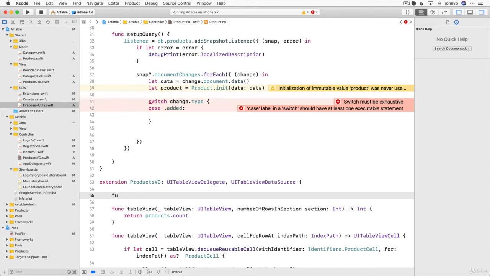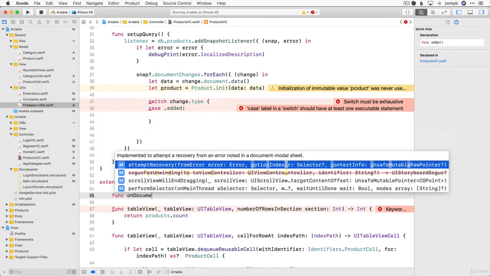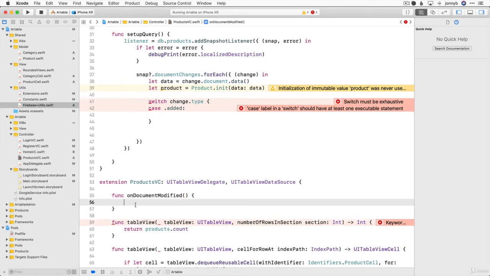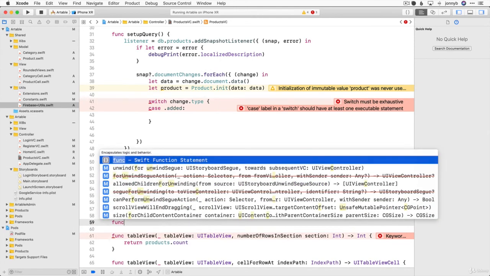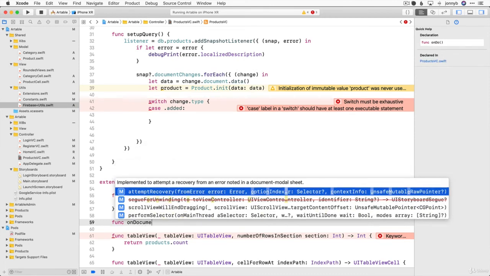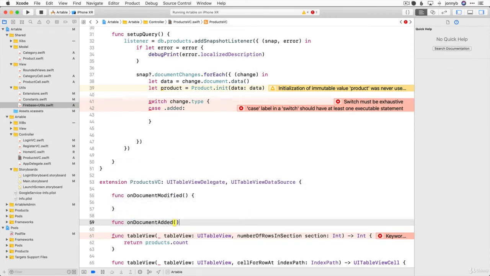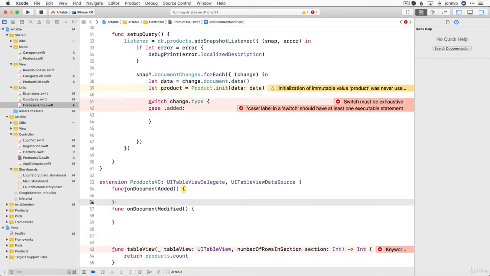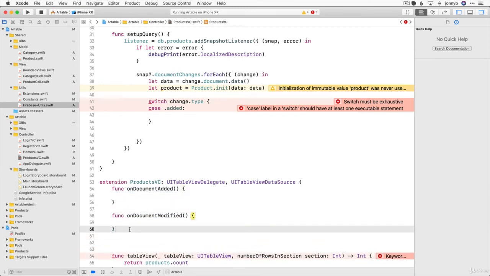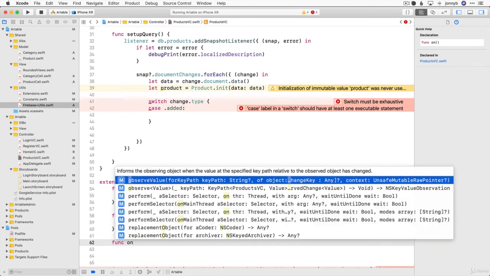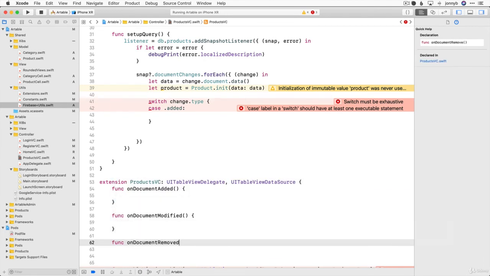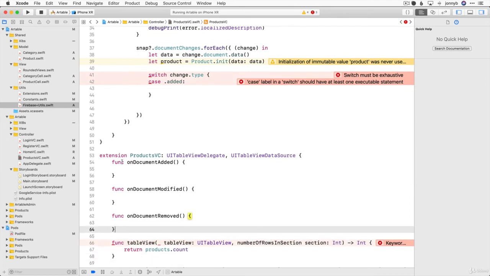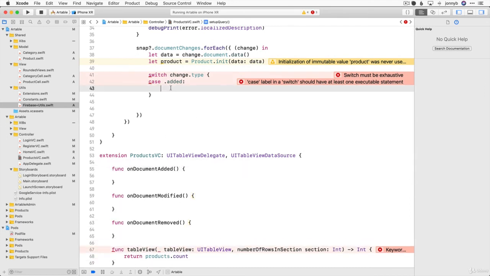So I'm going to say func onDocumentModified. Then we're going to have func onDocumentAdded. I'm going to go ahead and move this one up above, actually. And then we have func onDocumentRemoved. There we go. So now that we have that stubbed out, we can go ahead and add that right here.